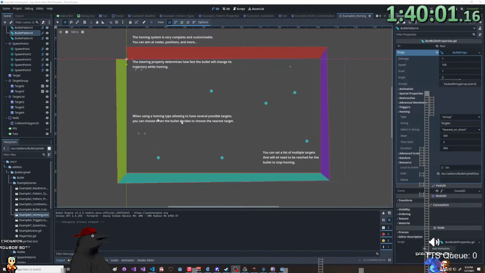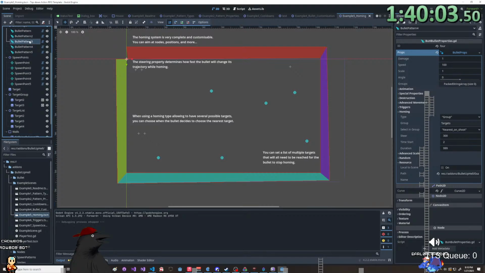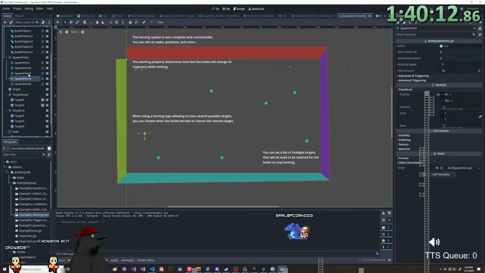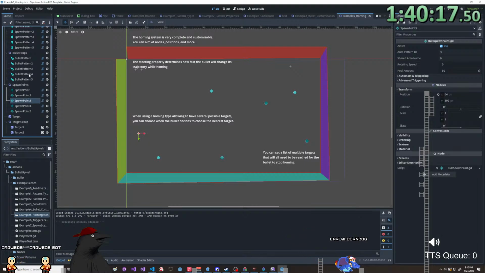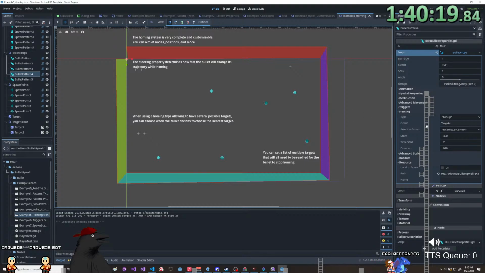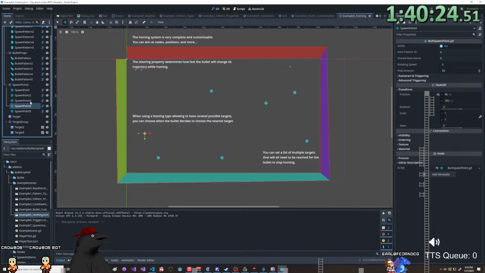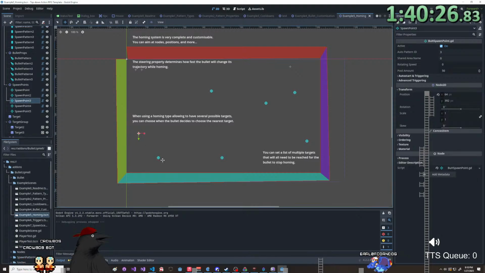Okay, so what's the difference between 3 and 4? Nearest on homing, nearest on shoot. So nearest on homing does this one, nearest on shoot does that one? Wait, but why?